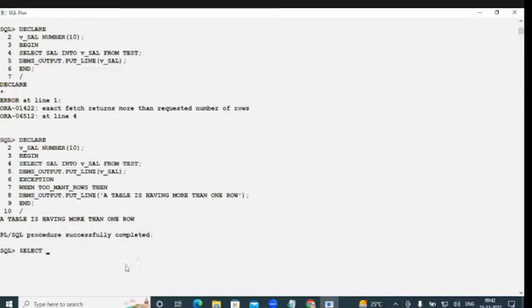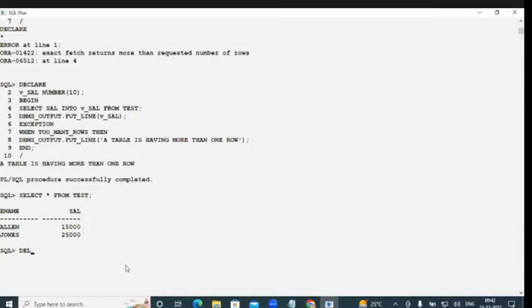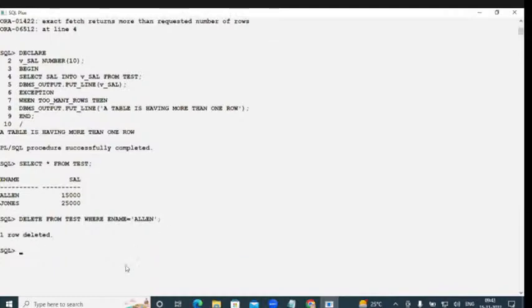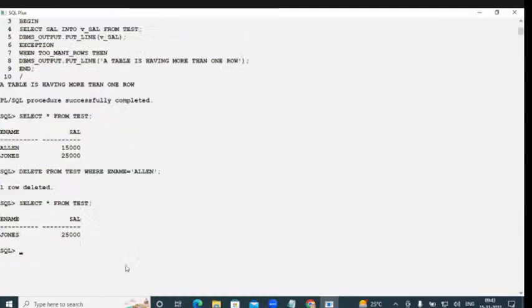Suppose now we select star from the tester table. If I delete one record, delete from tester where ename equals Ellen, then after the deletion, how many rows? A single row.